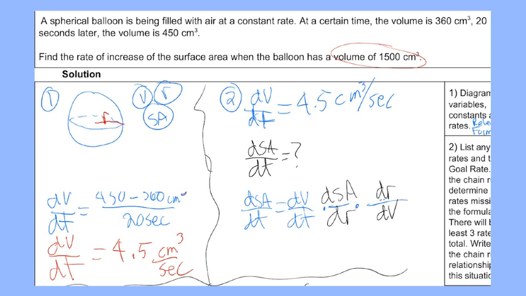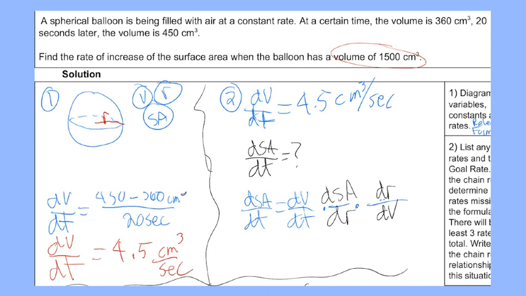So to the problems. Let's go through the same five-step process that we went through before, except this time I'm going to write it out as you would on a piece of paper, because you're not always going to have that worksheet with blank spots to fill in. So we've got a balloon, a classic related rates problem.